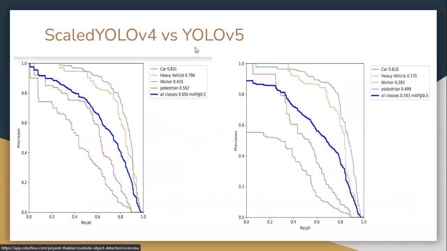Over here, the precision and recall curve from ScaledYOLOv4 shows the area under the curve for the pedestrian is 56%. And for YOLOv5, it says 50%. Just by looking at the numbers, we can say that the classification score for the ScaledYOLOv4 objects is better than YOLOv5.